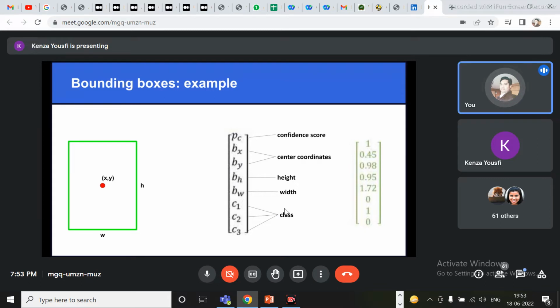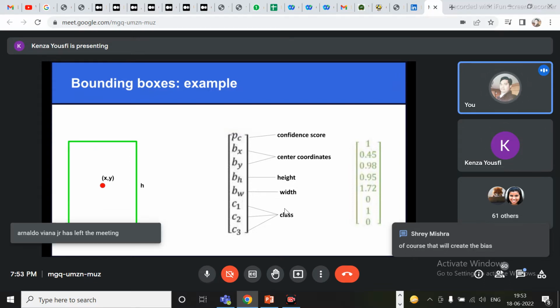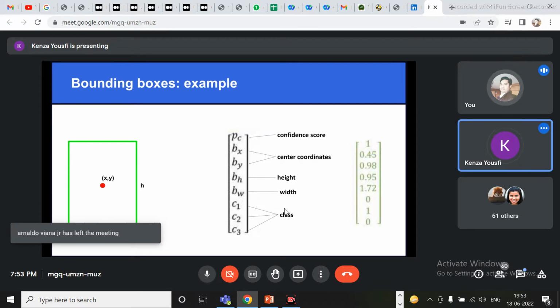Okay, fine. But I'm saying if we have three kinds of images, let's say dog, cat, and fox, and we have more dog images in the training data set, then once we apply it in the testing phase, will it create a bias in the model? Of course. So we must have a considerable amount of C1, C2, and C3, the right ratio of all these classes.